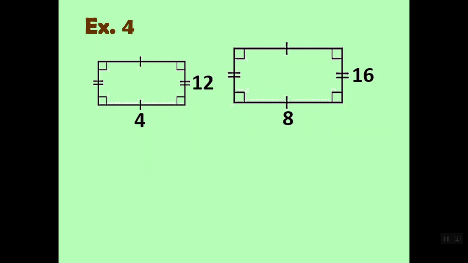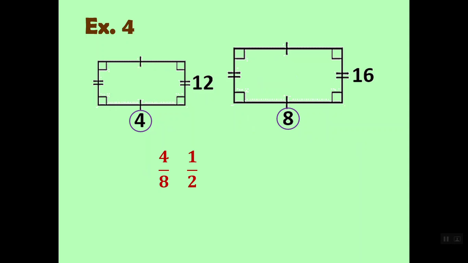And you can see that they're not. The corresponding sides, 4 and 8, are not equal in measure. So then we have to decide, well, are they proportional? So what's important is that we identify the corresponding sides of the two separate rectangles and put them in a proportion and then simplify. So that proportion is 1/2.